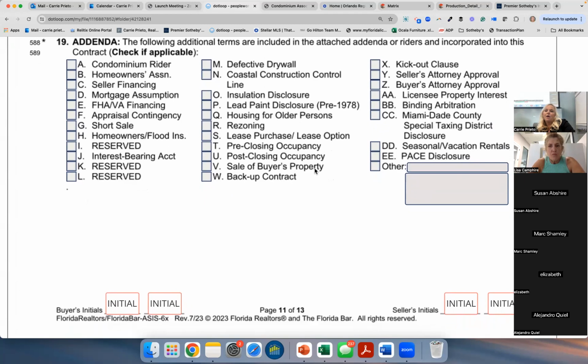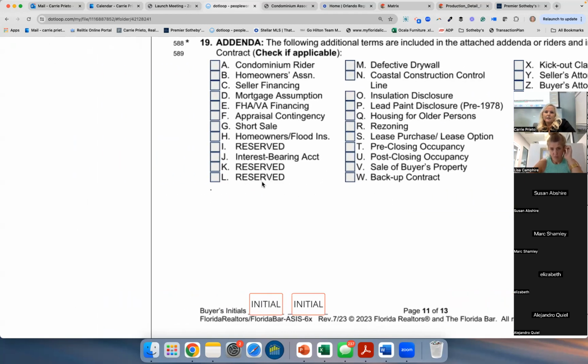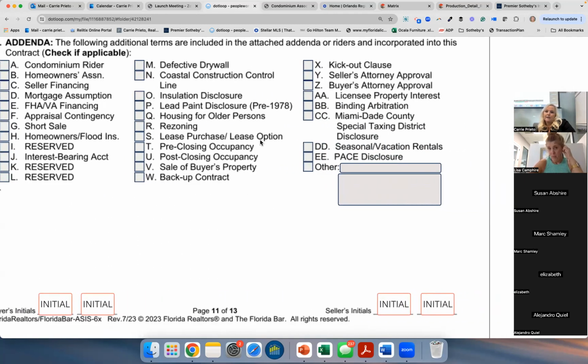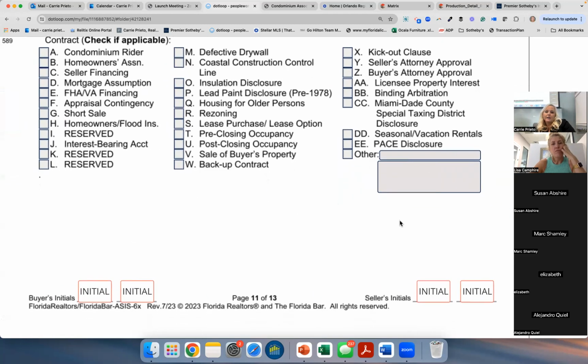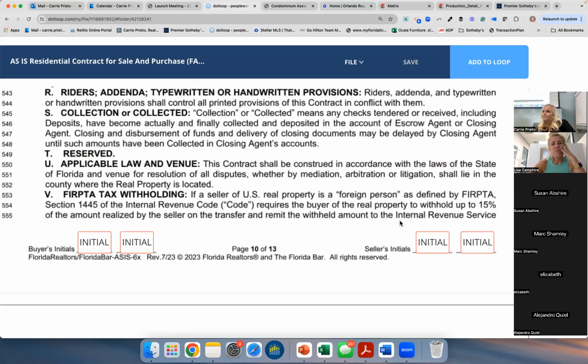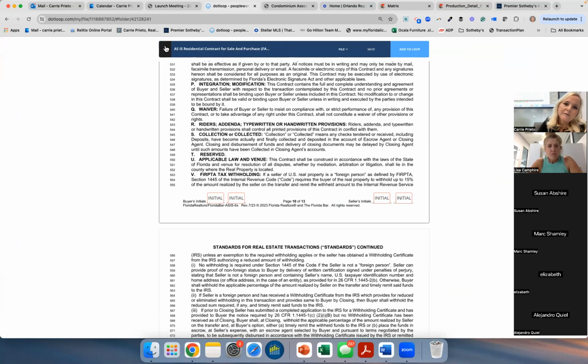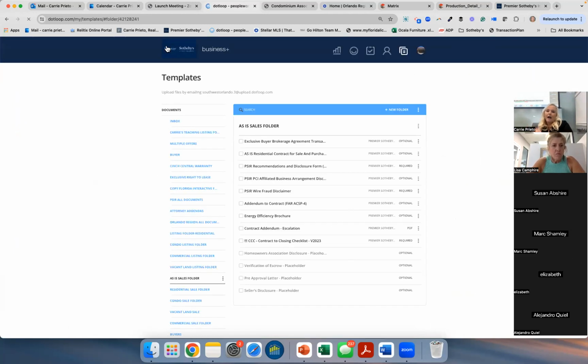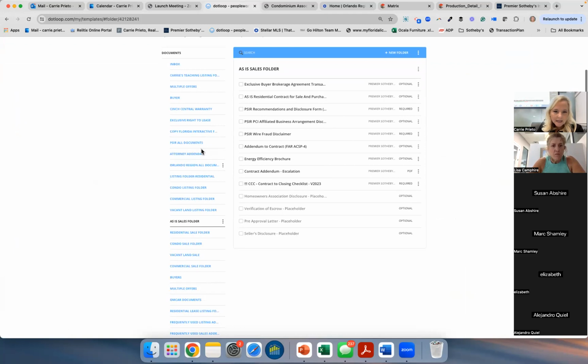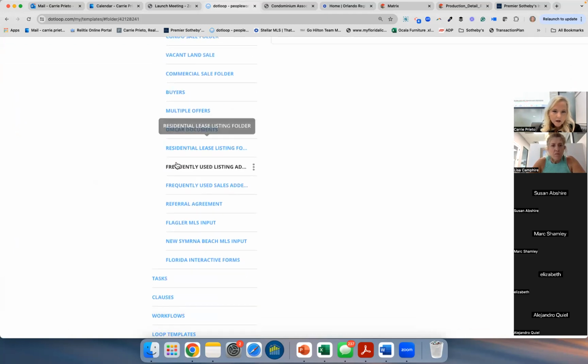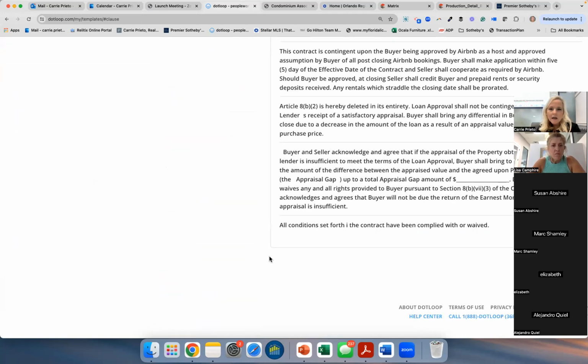Now, when you're including all of the documents, if you want to, and you want to say other and list them all here, I'm good with that too. You can do that. It's a great way to show that they're included in there. Doesn't matter, but you don't have to because you're on the buy side. Okay? I would actually say, and I might even have it under clauses, and if I don't, let's add it.